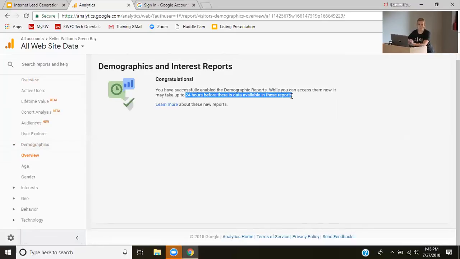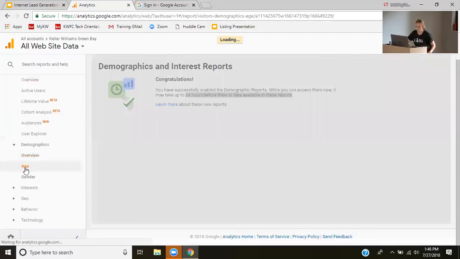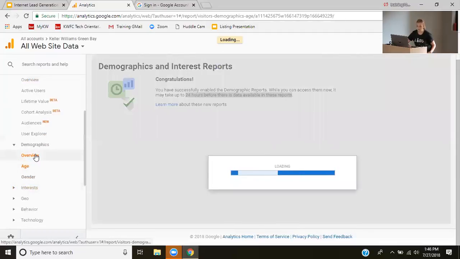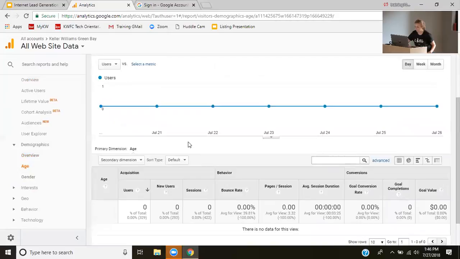Do you accept? So you know how every time you go on KW Connect, it has you click that button that says accept cookies or whatever you're collecting from me? Your site has to state that in the privacy policy and all of that. Then you'll be able to look at age, gender, and everything else on here. Right now, it's not going to show me anything.